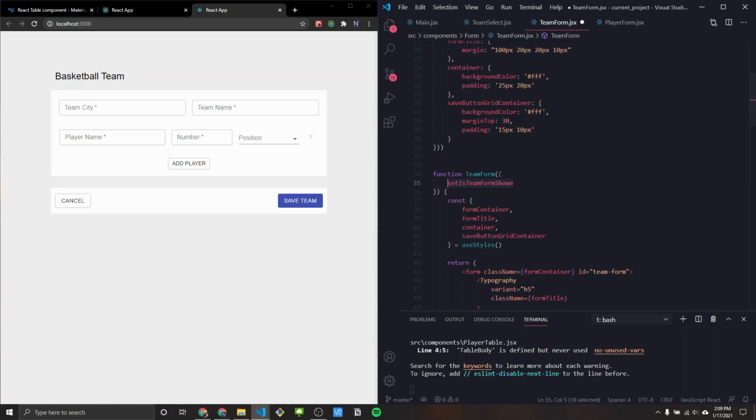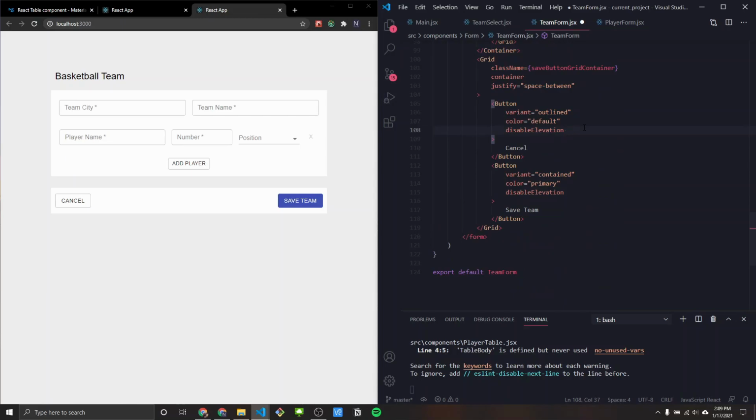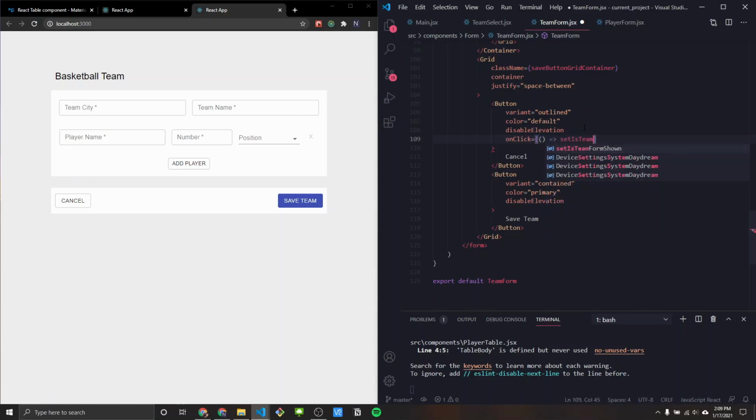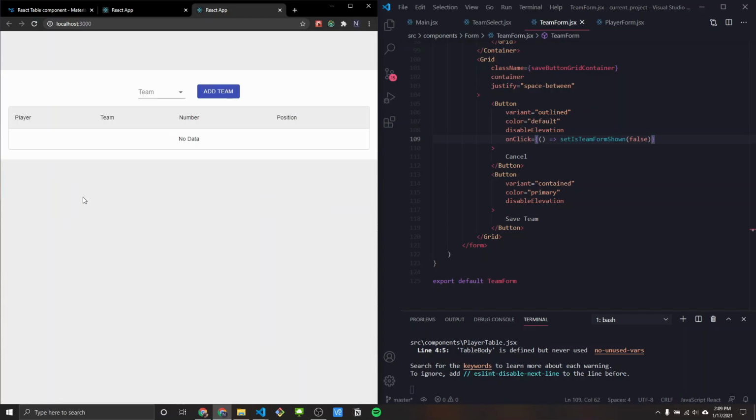Let's just copy this. And then for the cancel button, we're going to have an on click set, and set this to false. So now we should be able to navigate back and forth, which we are able to. Cool. So that part is done.